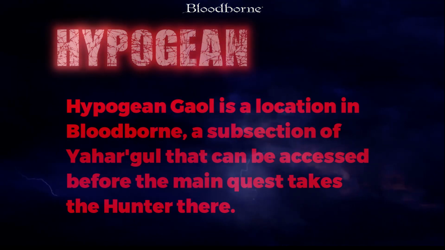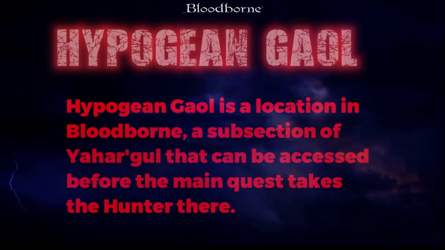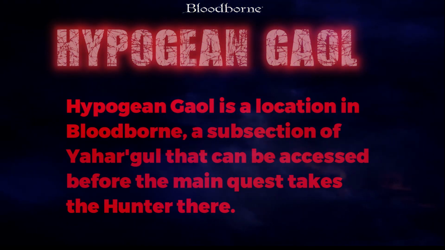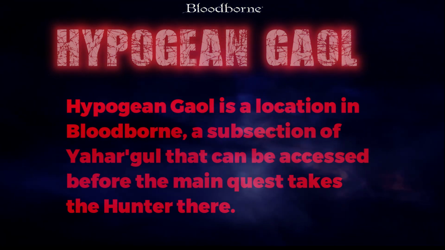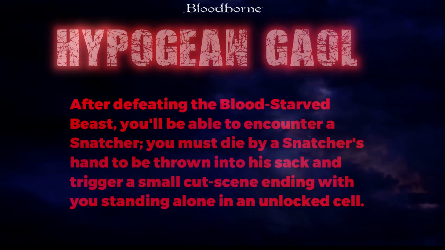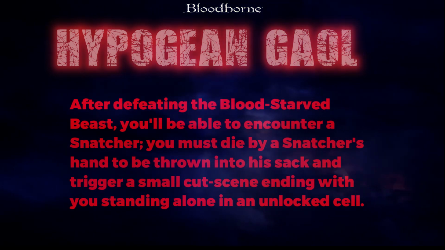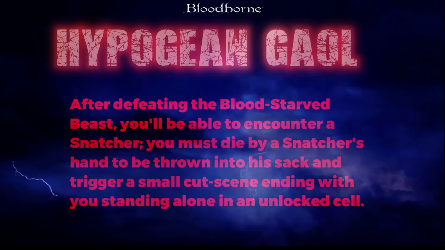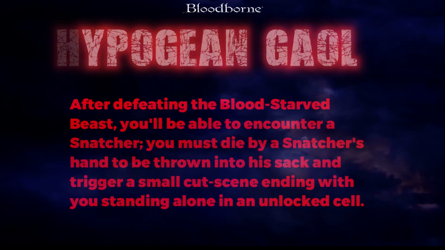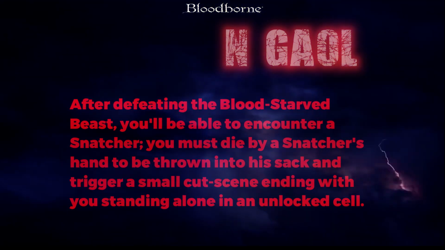Hypogean Gaol is a location in Bloodborne, a subsection of the Gaol, that can be accessed before the main quest takes the hunter there. This is also like a little hidden area. You can access this area after defeating the Bloodstaff Beast. You'll encounter a Snatcher in various places in central Yharnam, and you'll have to be killed by the Snatcher in order to go into his bag and be taken to this area.